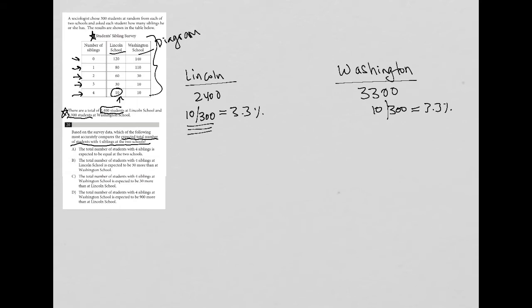That 10 out of the 300 students there, which is also 3.3%, also have four siblings. So the differential comes in where, you know, if this data is accurate, right, if we can trust it, that would mean that we would expect, our expectations would be that 3.3% of the entire student population at Lincoln had four siblings. So I would just say, well, 2,400 times, don't forget, we always turn percentages into decimals, so 0.033, that should give me the total number of students at Lincoln.